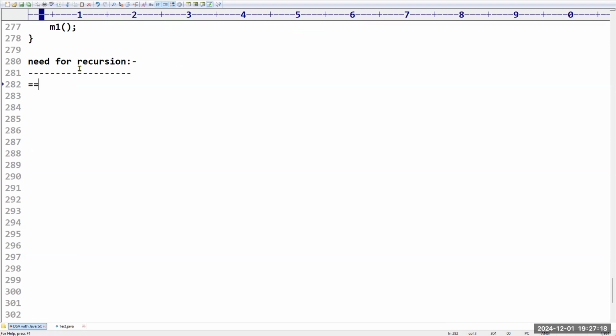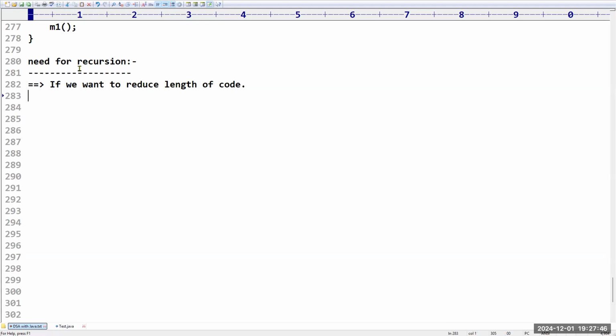The first very important factor is, if we want to reduce the length of code, then we can go for recursion. Yesterday I covered one example, how to find the subsets of a given string. For that, you saw how lengthy an explanation I gave, but the code is almost 2 to 3 lines.